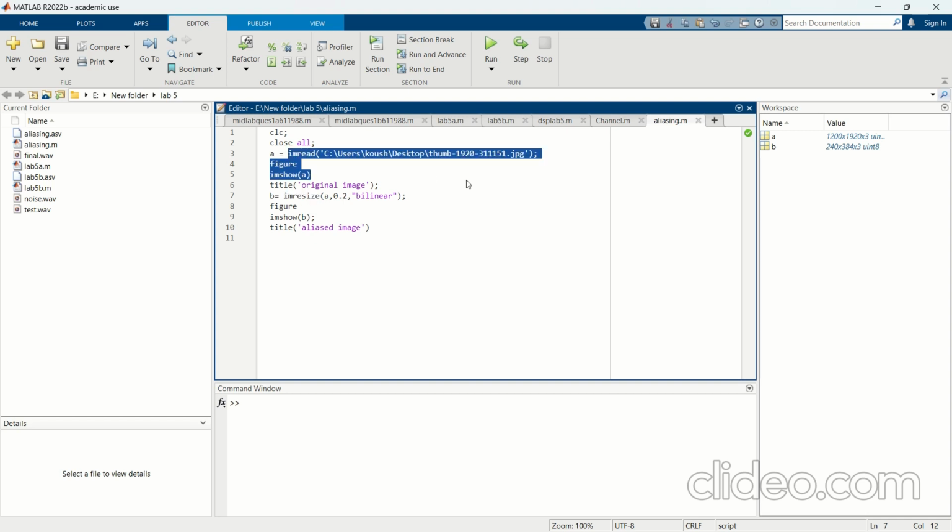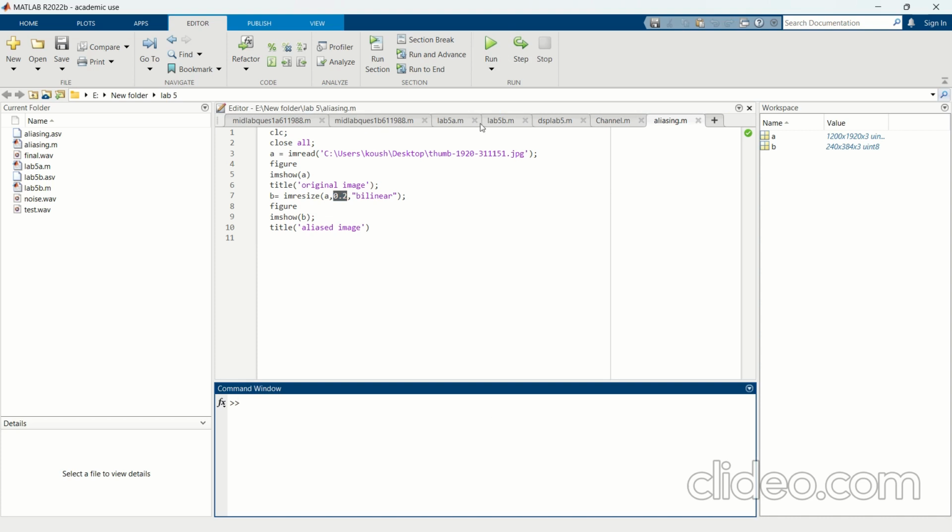In the imread syntax, we'll write the path of the file which we have used. You can get this path by opening the properties of that particular image. After resizing the image we have taken, I have resized it to 20% of its size.